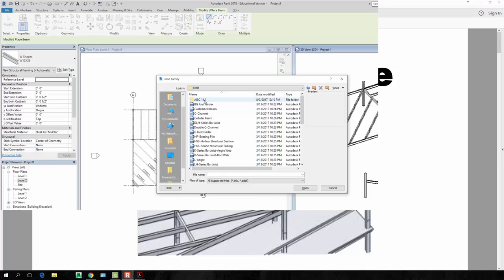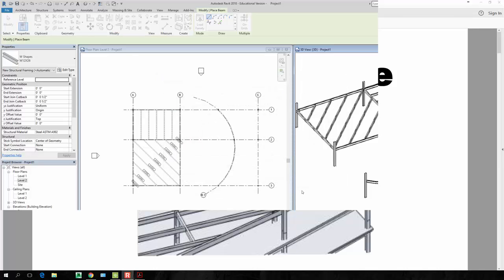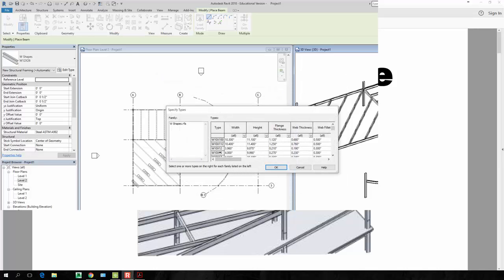This time let's go to the AISC folder and say Y plunge beam, right? Let's use W shape and say OK. All right, let's load a couple of them. Let's see, W10 by 100, right? Just load a couple of them, right? 33, use the shift key, right? All right, I have this, say OK.